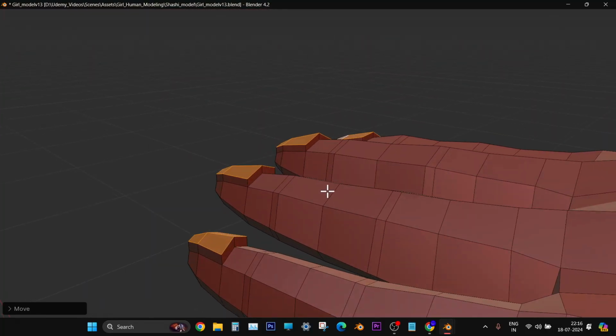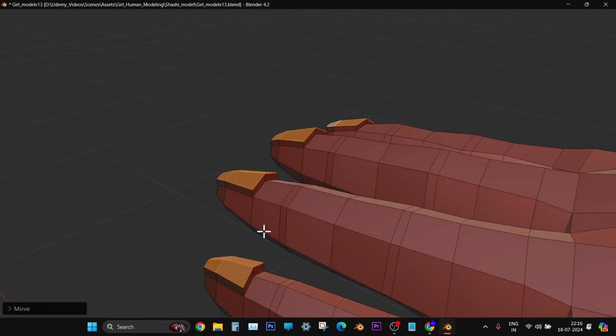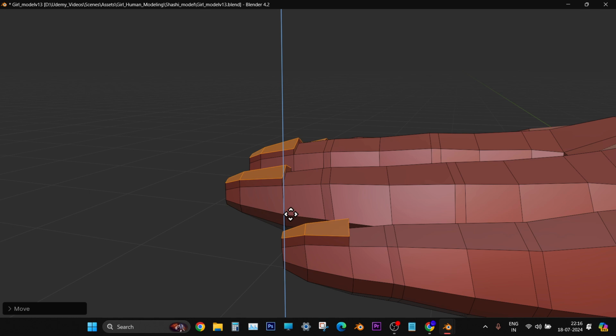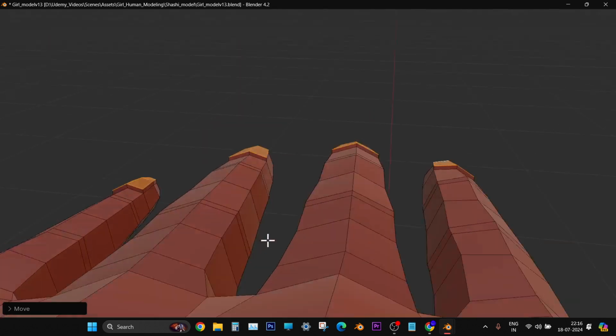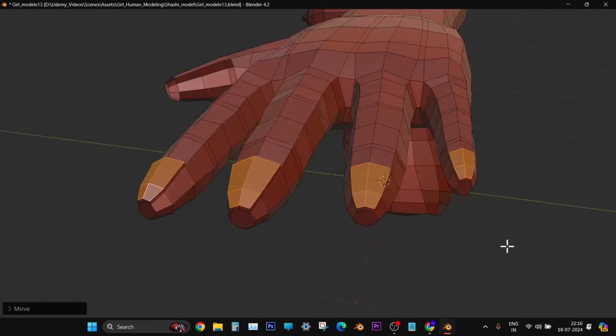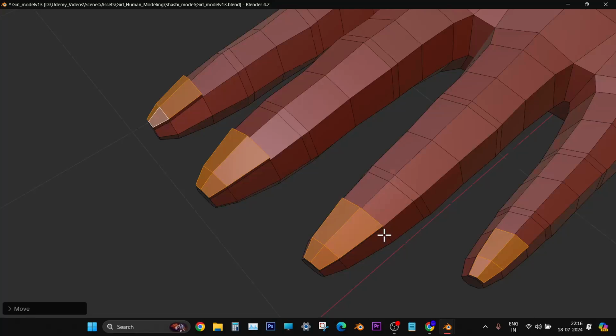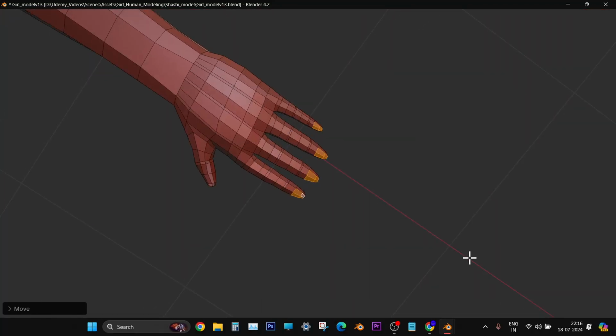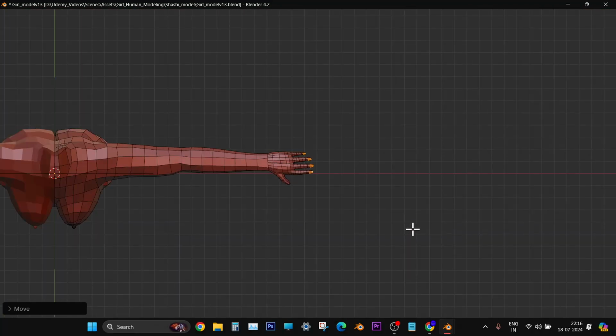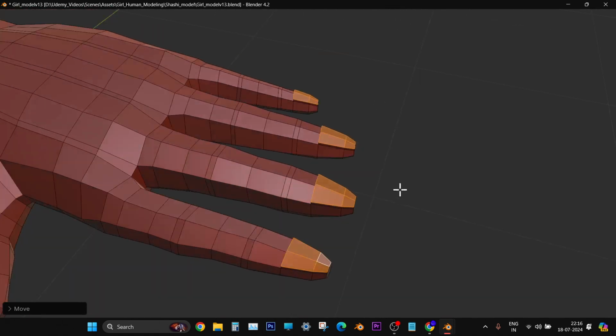In the final, it won't be protruded like this. We'll be spreading it. But for now, we'll just slightly extrude and see it. Yeah, okay. When we look at it from the top view, this is okay.